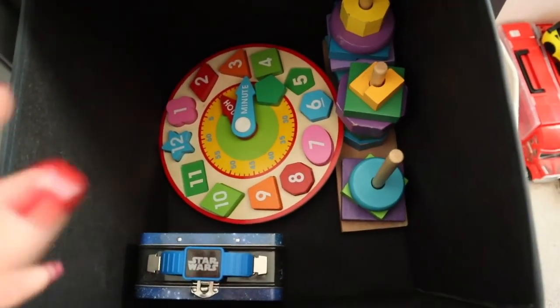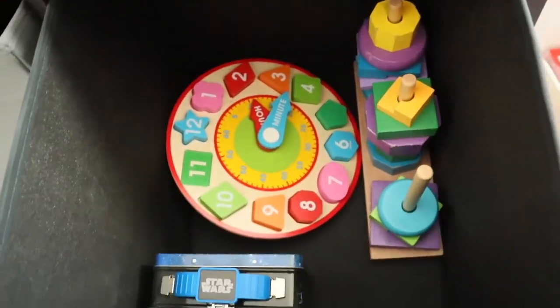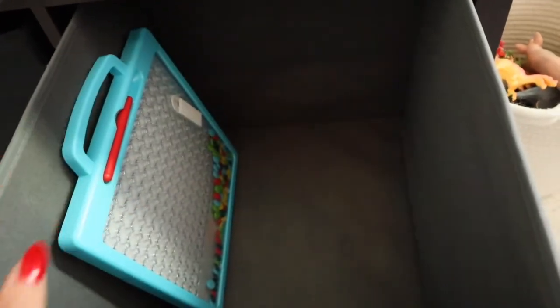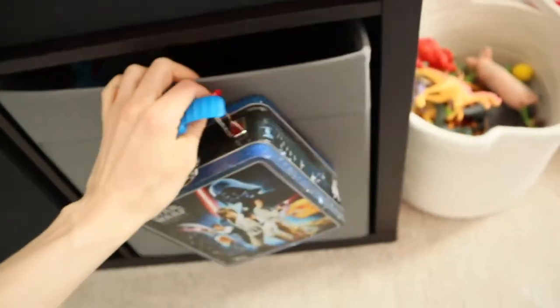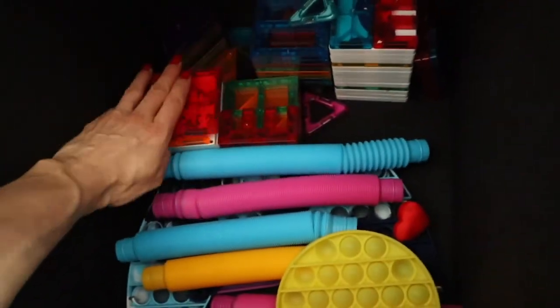Another puzzle thing, because this won't fit because it has a little back side. So that's not gonna fit, but that's okay. So this is another little puzzle organizer. Then here we just got this. So this is an empty one. I can put more, actually, let's do this. Let's put this thing and we'll put this here. There we go, organized. And then this, we have his poppets and then these magnetic tiles.